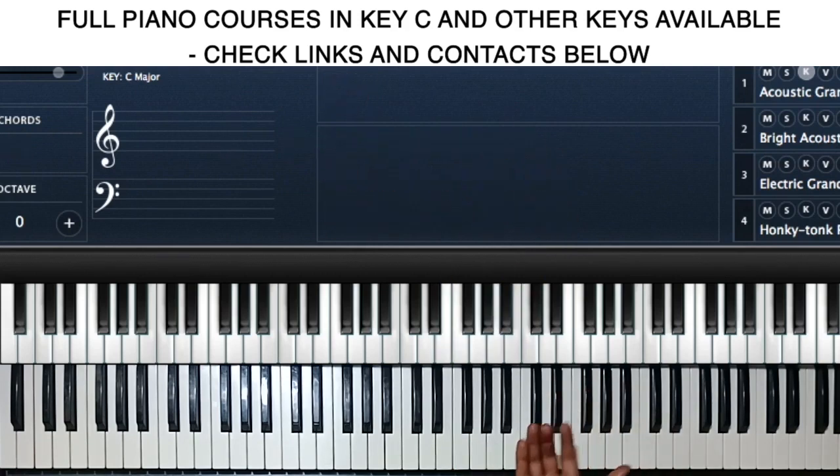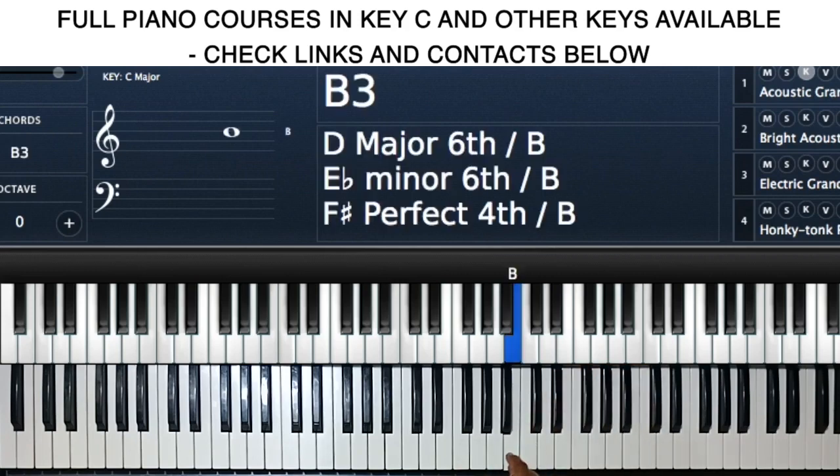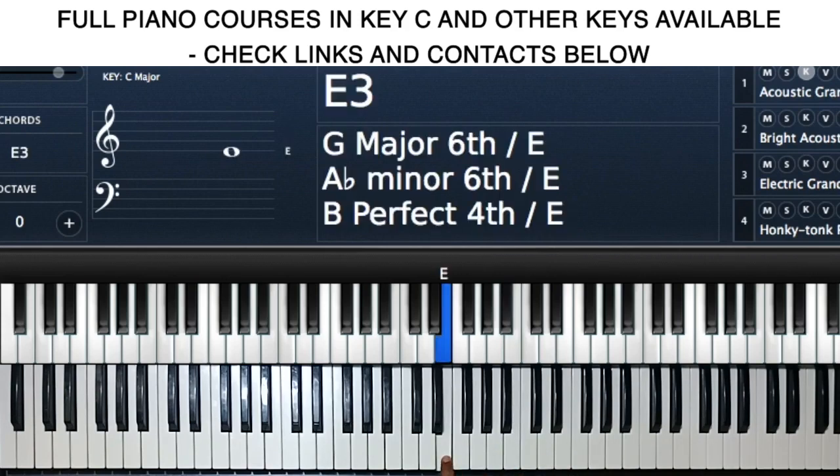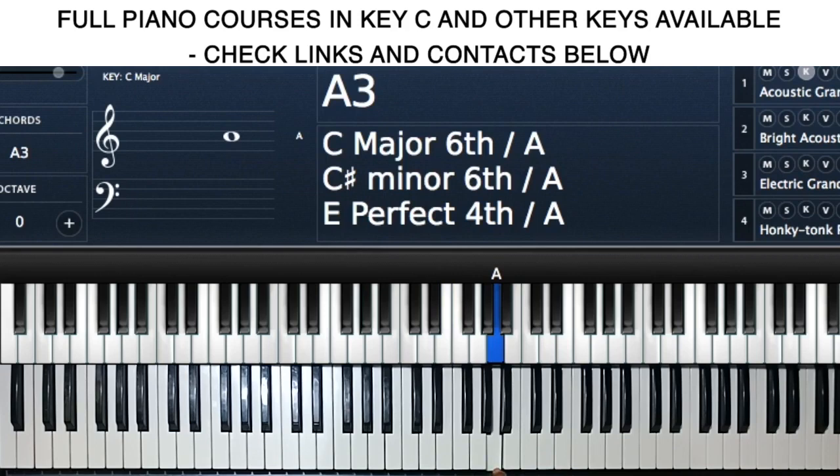When you hear about chord progressions, they're simply derived from the numbers of the notes in the major scale of the key that you are playing in. The next thing to do after you identify the notes that give you the 7-3-6 chord progression is to identify what quality of chord I'm going to play in each of those positions. When I'm playing the 7, the B, what chord will I play on the B? What chord will I play on the E? And what chord will I play on the A?